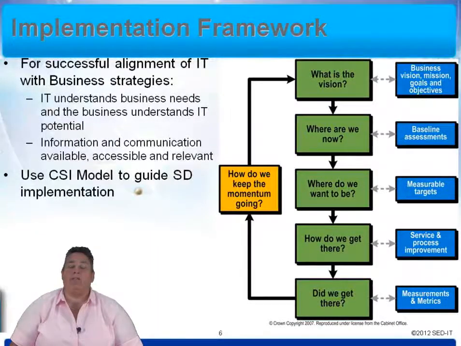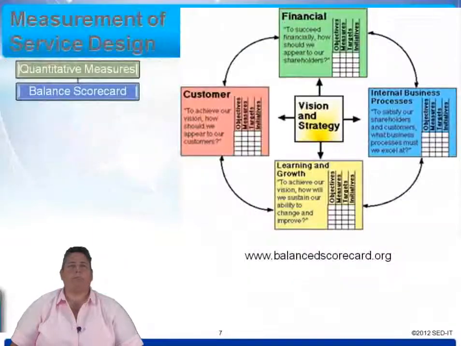Meaning we will have defined measures and metrics that we will capture to say that yes, we have or have not met the goal of what our improvement efforts or our deployment is. Lastly, to circle this up and to continue an ongoing process, how do we keep the momentum going? What are the ongoing activities that will allow us to continually improve in our deployment?